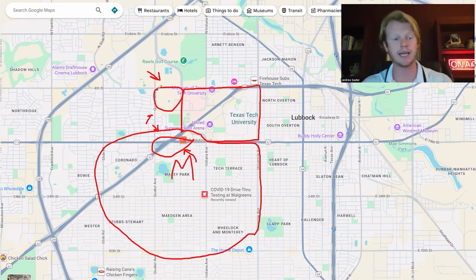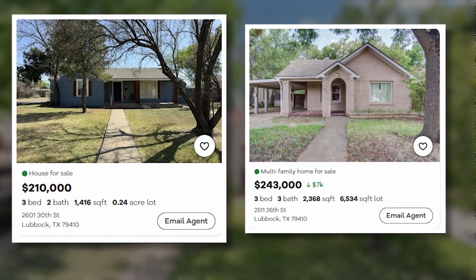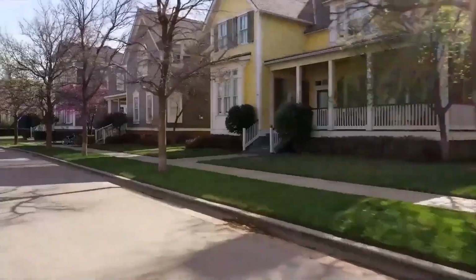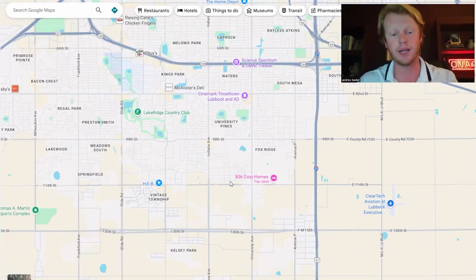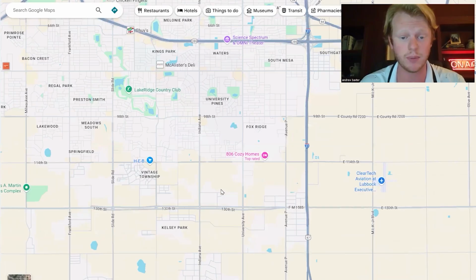I will also say inside the loop, the tax rate is much better and houses are generally more affordable. General bubble right here is what you're finding, okay? This whole area, everything's more affordable by and large. So we're going to keep heading south down Indiana University to the neighborhoods that I sell a lot of houses in, most of my houses.